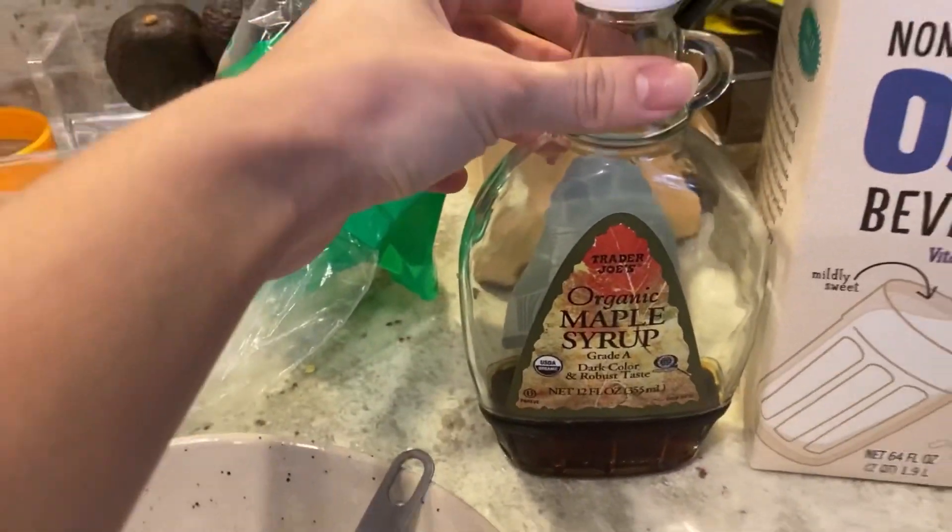While that's heating up, I'm going to try to use my time efficiently and wash some of the dishes that I just used. Ready to go. I'm going to dip this in on both sides and put her in there. This makes four pieces of french toast, so I will have two now and then two later — maybe tomorrow or later today. It smells so cinnamony and sweet and good and I'm so excited.